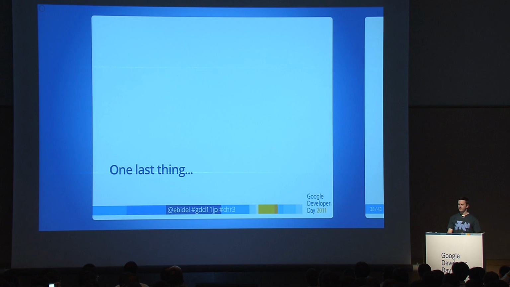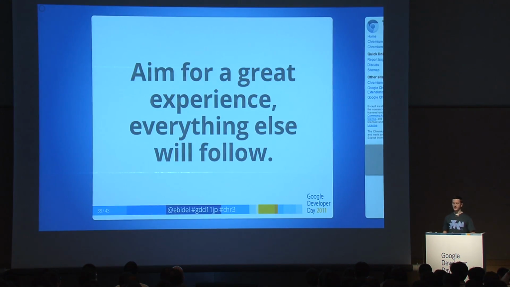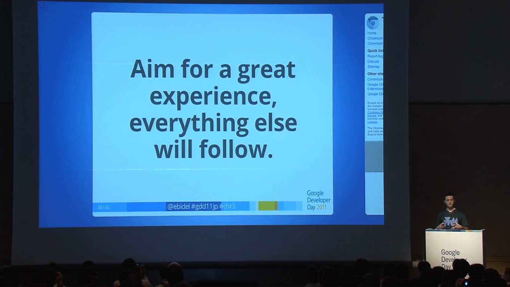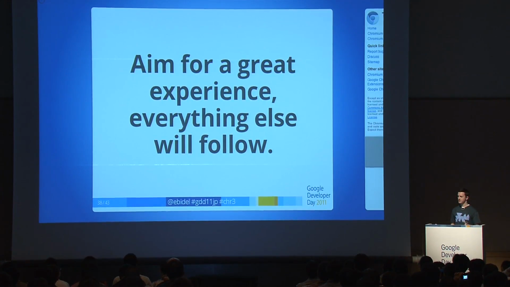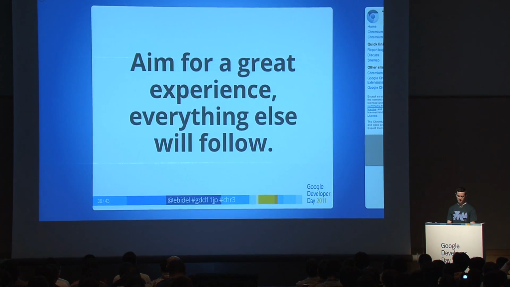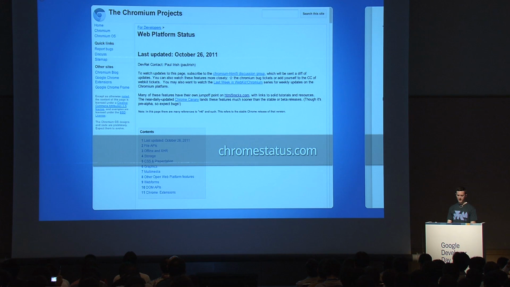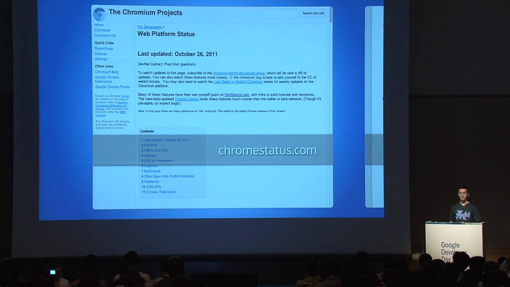So that's all I have for this presentation. I want to leave you with one last thing, what I started with: build a great user experience. If you do that, all else will follow. Users will use your app and engage with your app. Some of the things we talked about are how to get there. If you're interested in staying up to date with the new HTML5 APIs and technology, chromestatus.com is an awesome website.